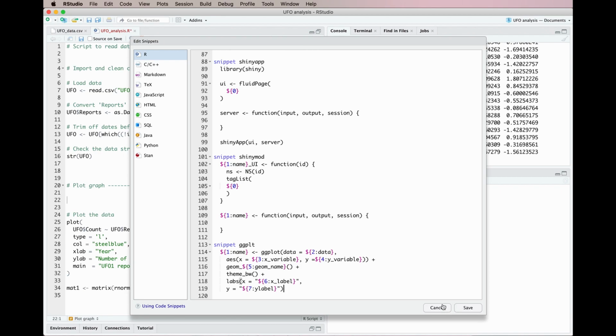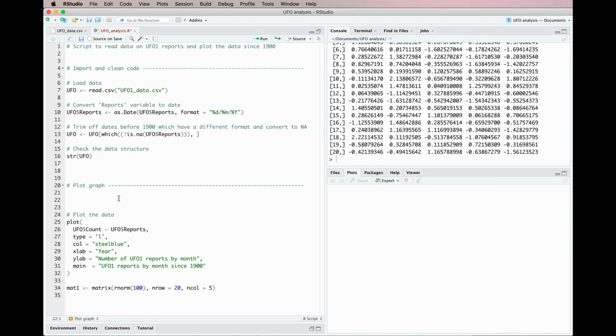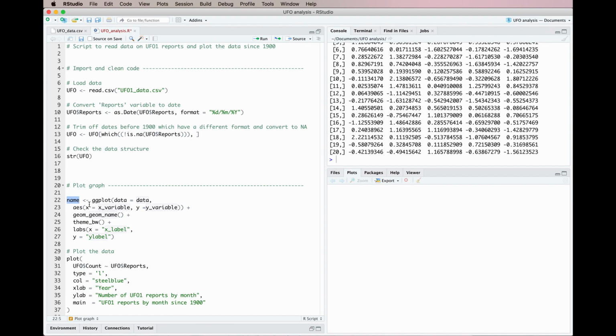If you're not familiar with ggplot2, don't worry about it, but I'm just going to show you how this works as an example. So we can get out of that, and all I have to do is type ggplot and then tab, and it brings up my little macro. So I need to give the plot a name. I'm going to call it plot1. The data is UFO, and then next up is the X variable, which is reports, and the Y variable, which is count. We want the line geom, which is going to draw a line graph for us, and then we need to give our X and Y axes labels. So the X label is year, and the Y axis is sightings, and then that's all done.